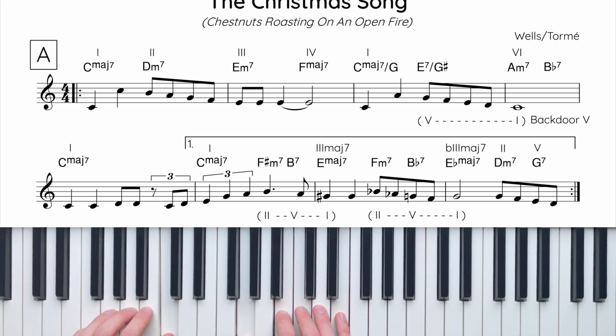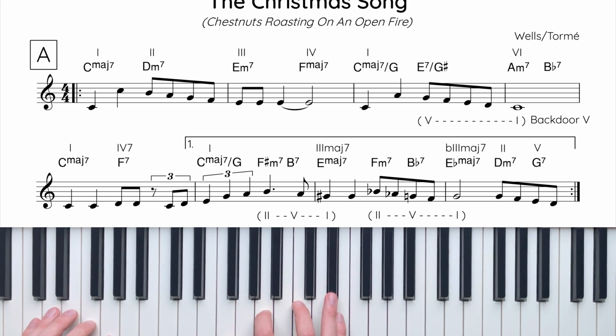Cool! And this now leaves us with 6 beats of C major 7 before the F sharp minor 7 chord in bar 6. So, here we add another substitution. Firstly, we change the bass note of the C major 7 chord in bar 6 to its 5th G, making the chord C major 7 over G. Then, we use chord 4 as a dominant chord, F7, to take us there. This is like another backdoor cadence. The F7 chord resolves up a tone to the G bass note of the C major 7 over G chord.